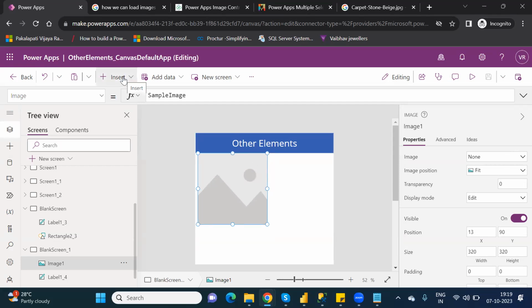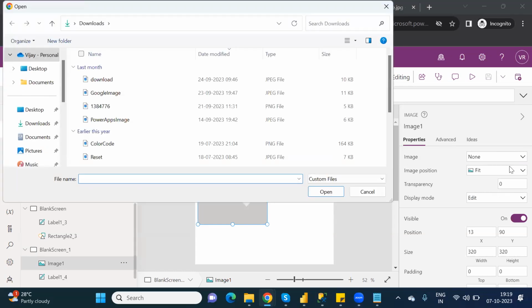There is an image element. In that image element, if you want to show these images, there are different properties. For example, you will have an option, see here, add an image file. If you click on add an image file, it will go to the local system where your images are. You can select that one, and automatically that image will be displayed.